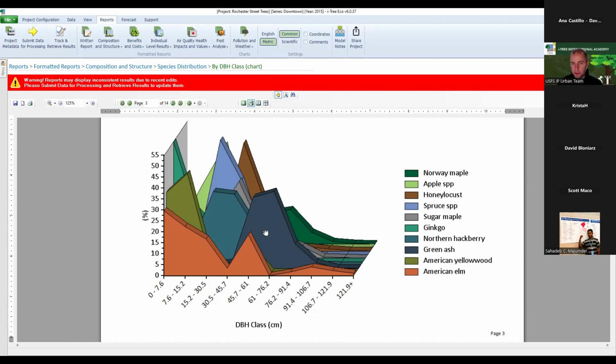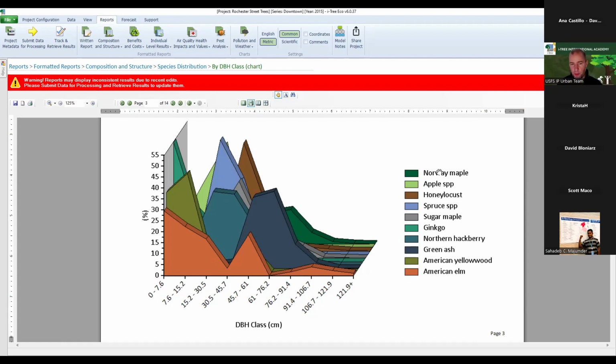So we can start to think about, well, this is really a lot of our large trees. They're probably providing a lot of benefits. What are going to be the small trees that over time replace them? And you can see here we've got things like the ginkgo tree in that smaller group, American yellowwood. So this isn't a super common tree in a lot of our cities, but it is a nice replacement for those ash trees. So in this city, they're pretty progressive in thinking about how to keep that species diversity and what they're going to do going forward.